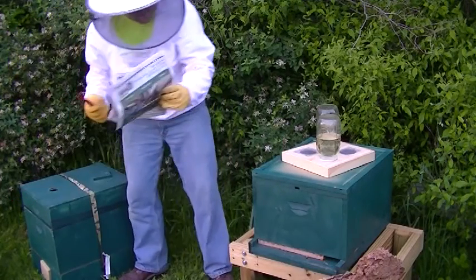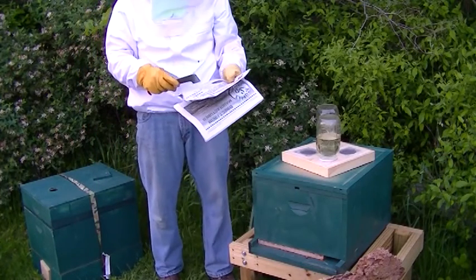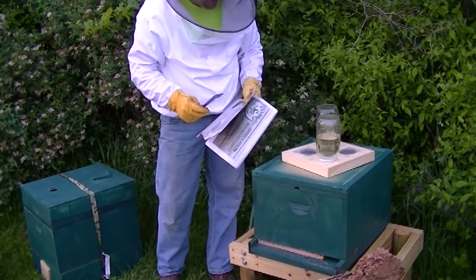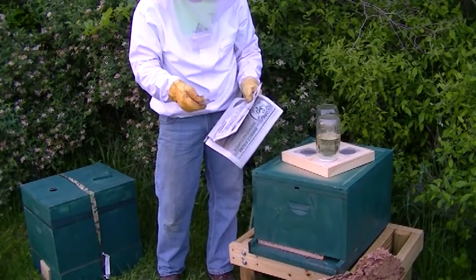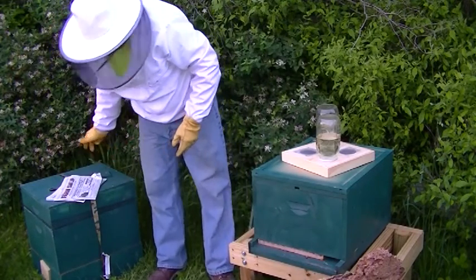We're going to take this newspaper and put it over top of this hive that's down here, and we're going to cut little slits in it so that the scents can come up through and kind of go back and forth. We're going to put the new hive on top of the newspaper, and after a few days the scents will kind of intermingle. They'll get used to each other and hopefully they'll accept each other and just merge into one hive. So that's my goal here.